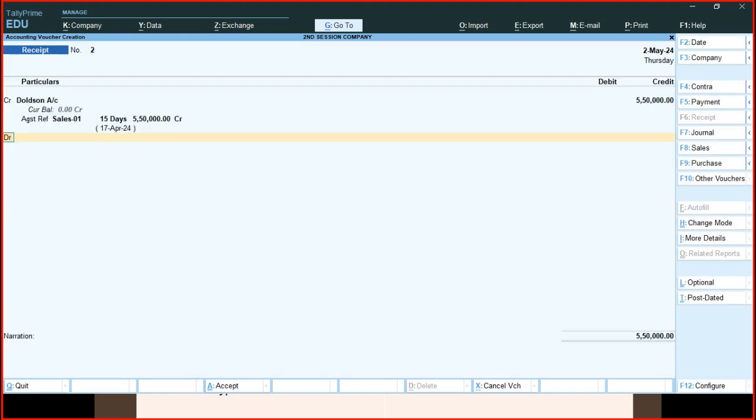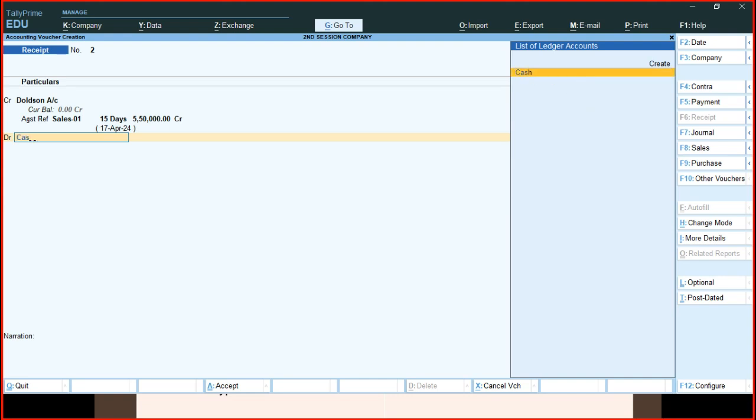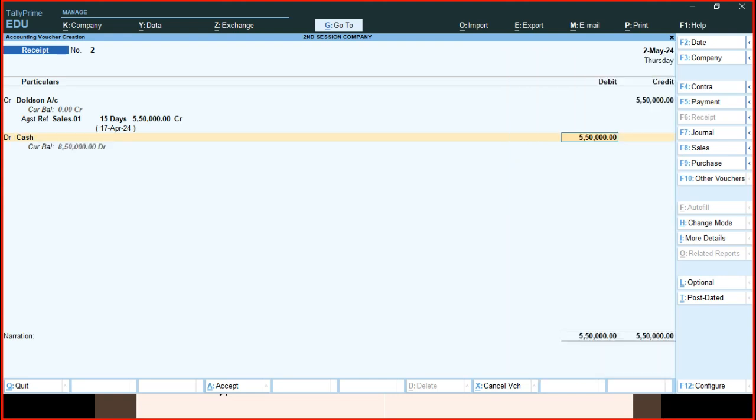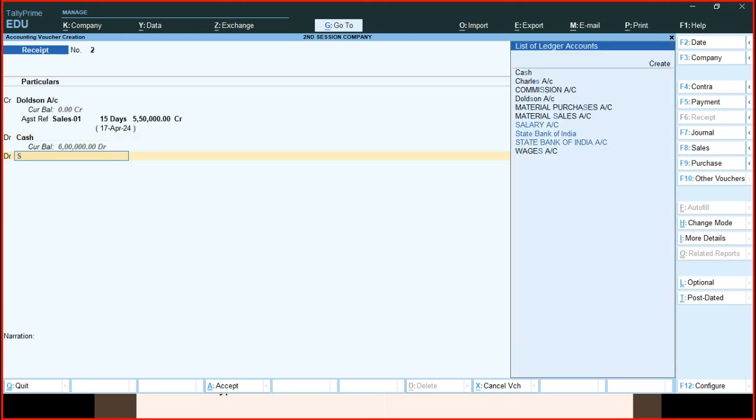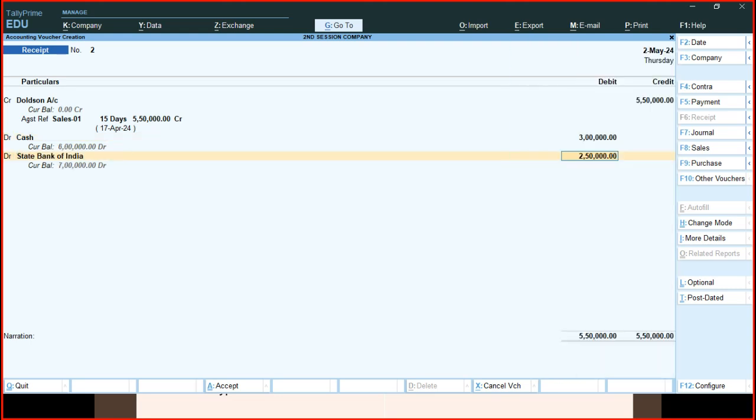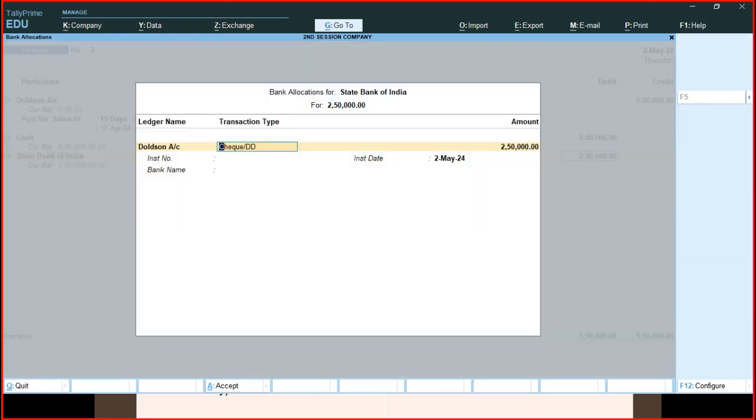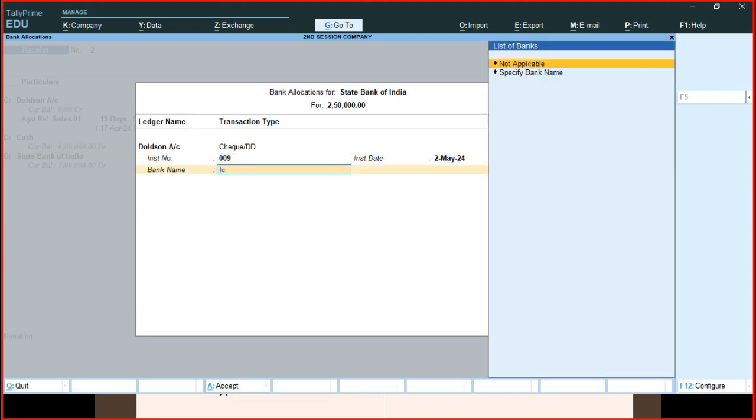Then debit cash. How much am I receiving in cash? 3 lakh rupees. And debit also SBI. By how much amount? 2,50,000. Now you can mention here the instrument number and the bank name. Bank name is ICICI Bank.